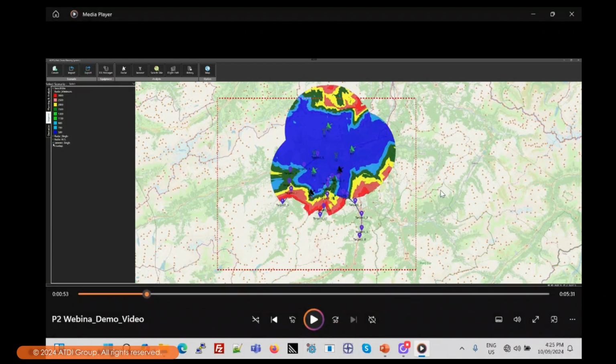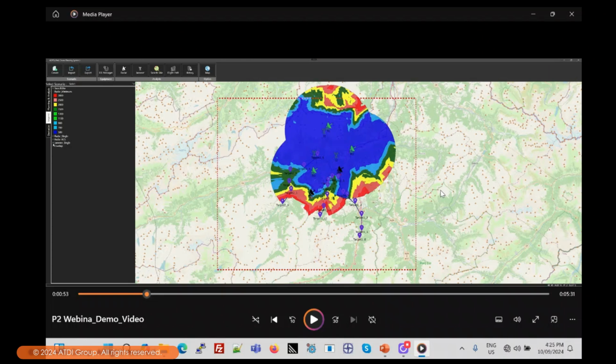Let me explain this a bit more in detail. What you're looking at here is a minimum detection height produced by three radars, R1, R2, R3. And these radars are, like I said, pre-configured in the database. You just have to move them around and choose a location, or do a site search to find the ideal location. On the left-hand side you can see there is an option for legend, and in that legend you can define the colors and the steps that you want.